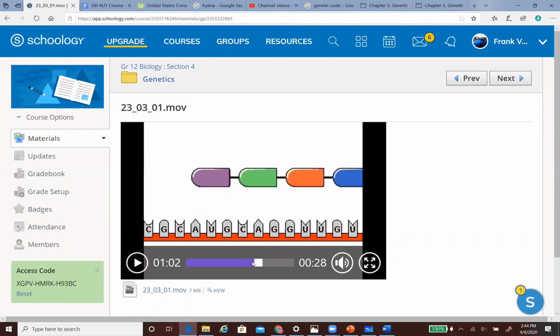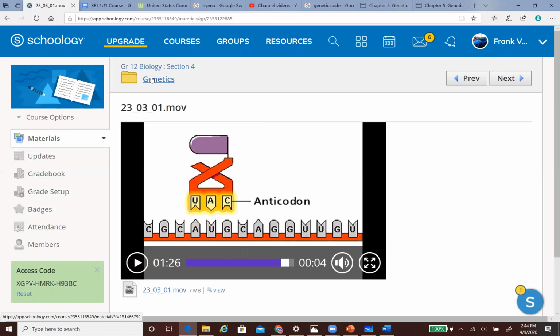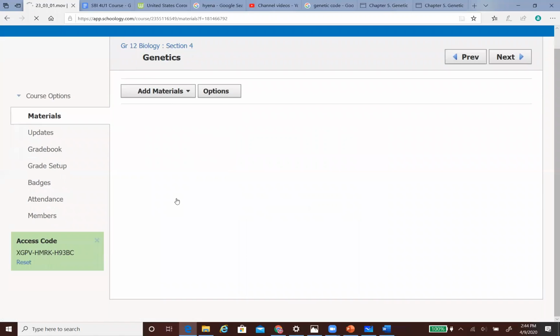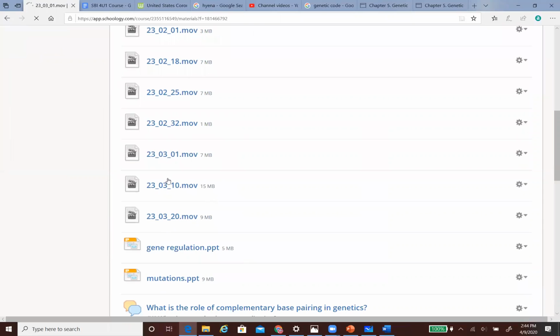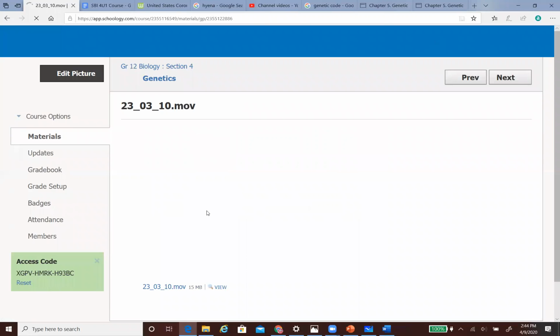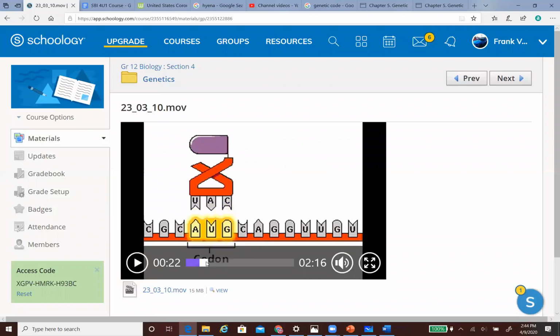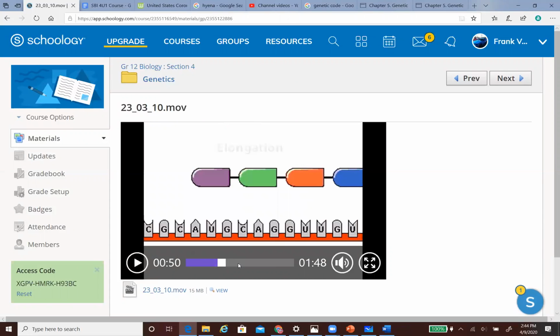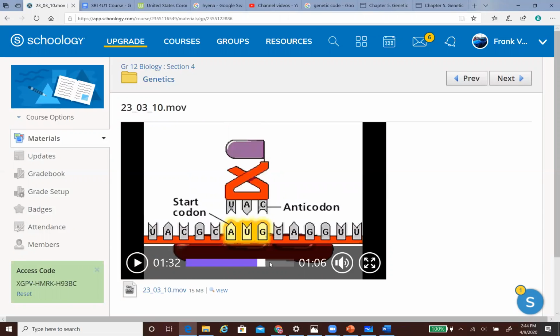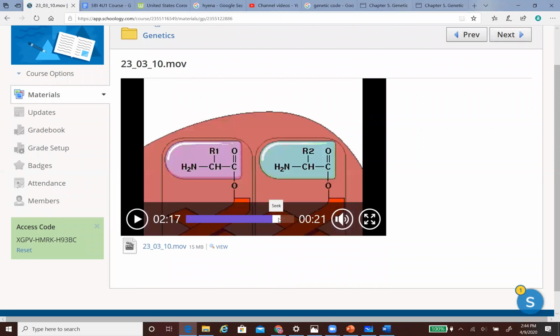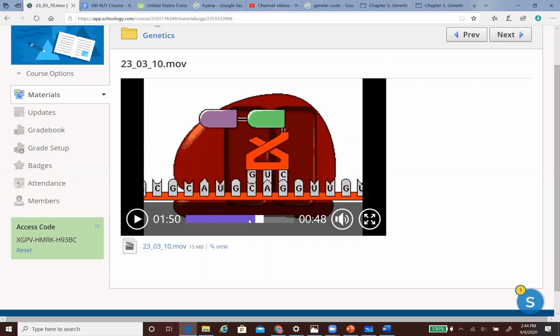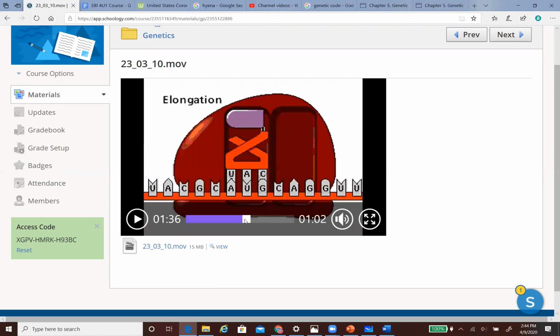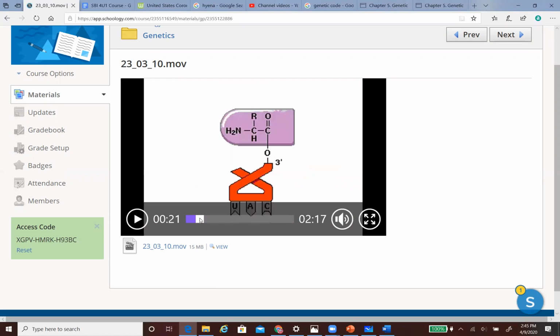So the leader sequence is, I think it's in this clip. Hold on. It was in this clip. Trying to find where they actually put the word leader.